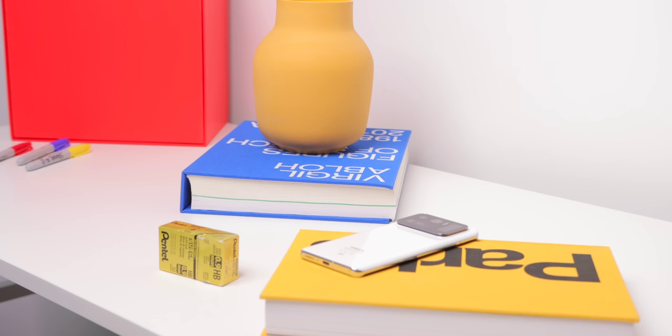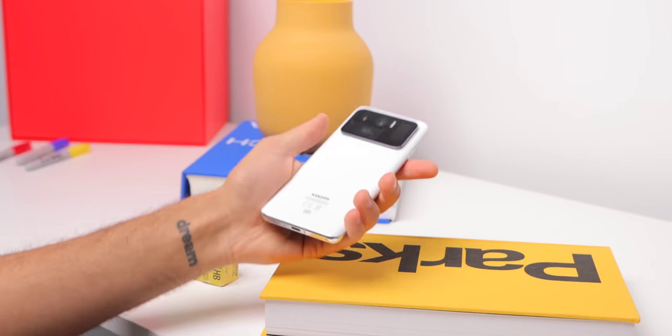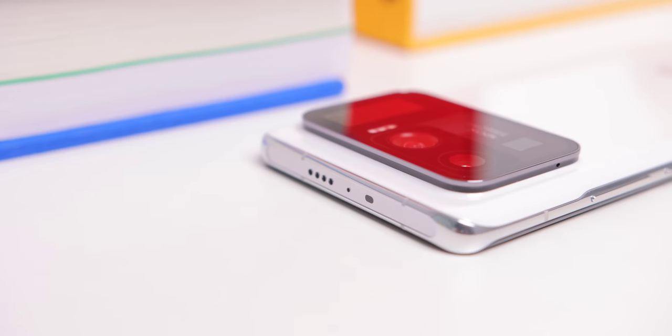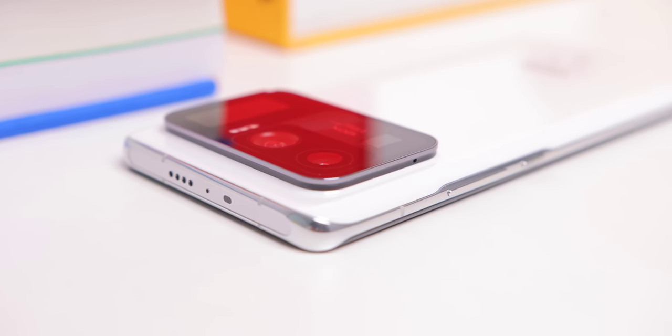One thing to note though, this phone is heavy and it's also pretty thick as well. It's one of the heaviest phones I've used in a minute. That alone for some people might actually be a deal breaker. You definitely have to get used to the sheer mass of this device. Now personally, I don't really mind it, but for a lot of people this might be just too much phone to handle.